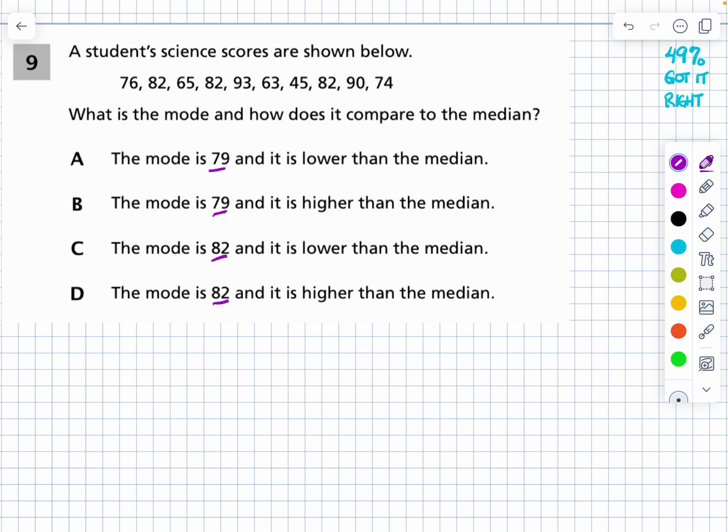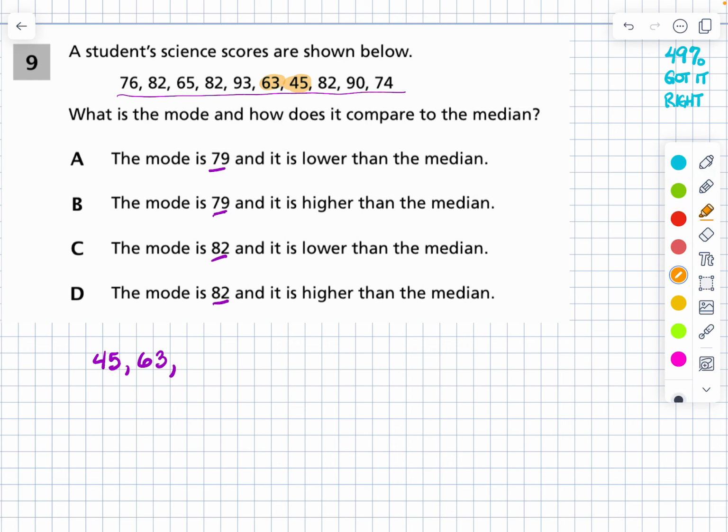So whenever we're talking about mean, median, mode, and range, you need to order these numbers. So the easiest way to do it, I go through all of these and see, what's the lowest number? And I see it's 45. So I'm going to write that number down first. And I've highlighted it, so I've already gotten it out of the mix. Now the next one, let's see, I see a 63, a 65, so 63 is the next lowest. So I'm going to write that one down.